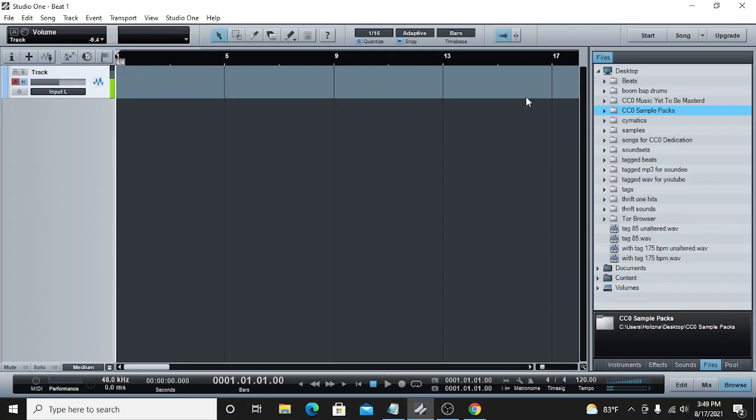Okay, so I have a blank canvas here in my DAW, which is Studio One. It's my preferred program. I've been using it since I was like 14 years old, so I have a lot of years of experience with it. A lot of people will prefer Fruity Loops, Pro Tools, stuff like that, but I'm just so comfortable with this program that it's my go-to, especially for something like making beats. So I'm gonna go ahead and get started here.